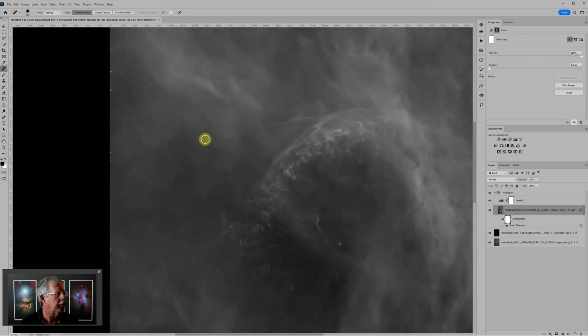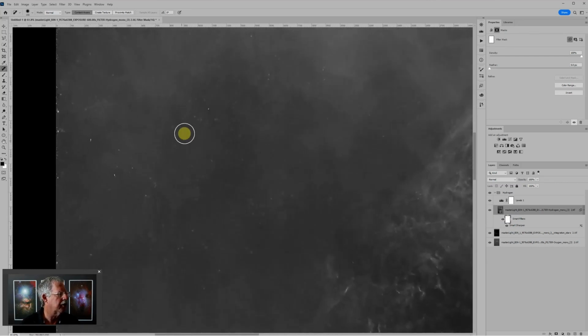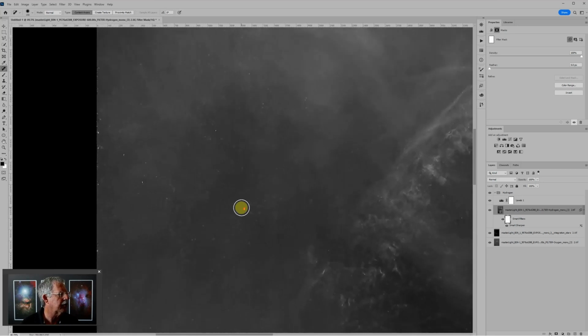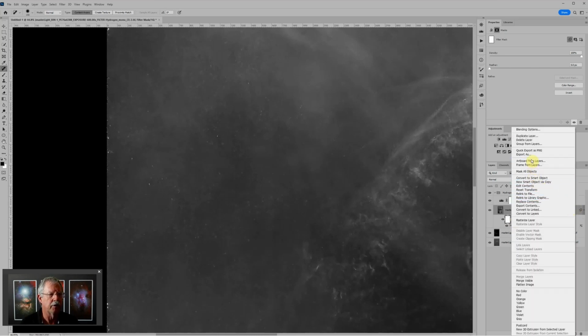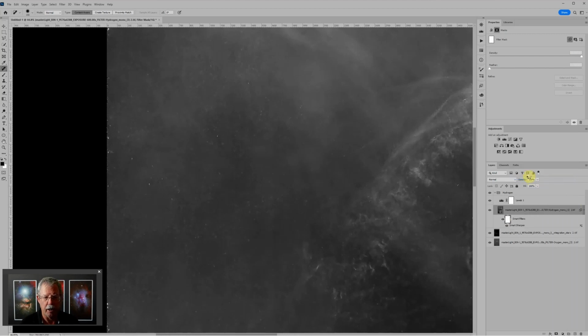The next thing I want to do is get rid of some of these artifacts that are still showing up in the fuzzy areas. And to do that, I want to apply another smart filter, but I want to apply this one selectively and use the mask to select just certain areas to apply it. Since I've already applied a sharpen smart object, I only have one mask for all smart object filters, but I can nest smart objects. So I can right click here and turn this smart object with the sharpen filter into a new smart object.